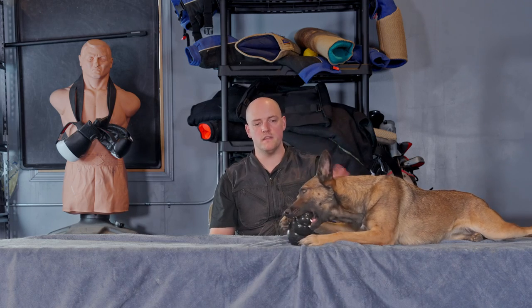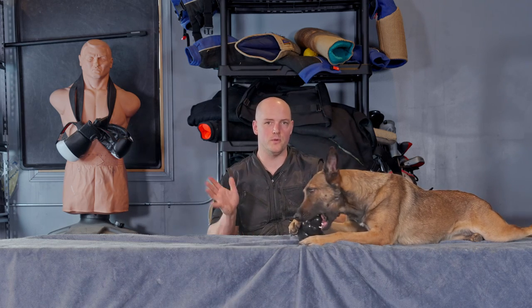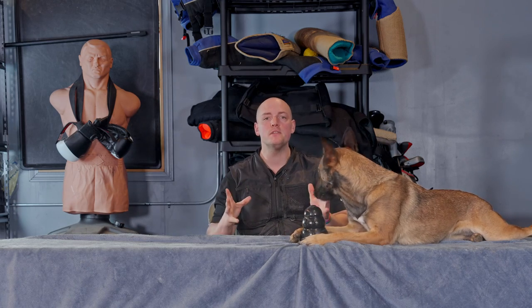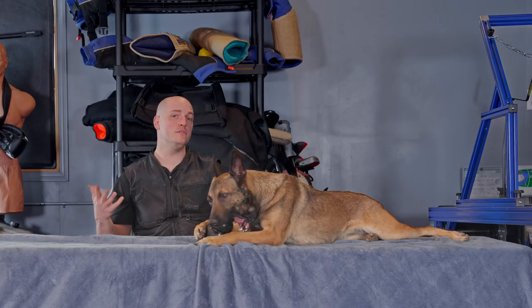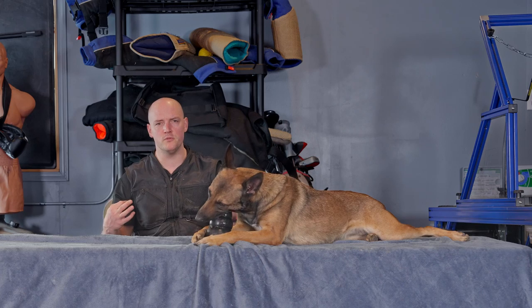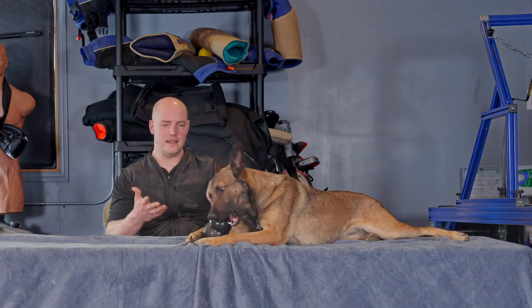Up next is the Black Kong. It is one of the only toys that we use on a regular basis. If you don't let your dog pick with the front of their teeth, they will last for quite a while. I have noticed that if I give some of my dogs a toy in their crate, they seem way more motivated to chew on it than outside of the crate.